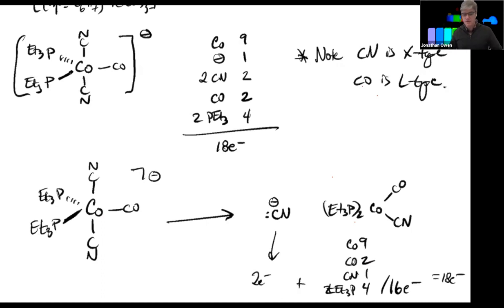On the left, in the previous example, we counted this guy as 1, and then there was another 1 hiding inside of the cyanide there. Sometimes it's nicer to think about it as having 2 electrons in its lone pair. And you can eliminate that charge by taking that step, simplifying the count on this thing. Okay.